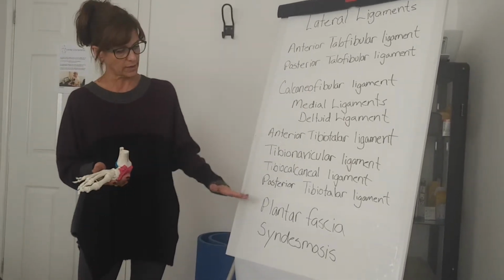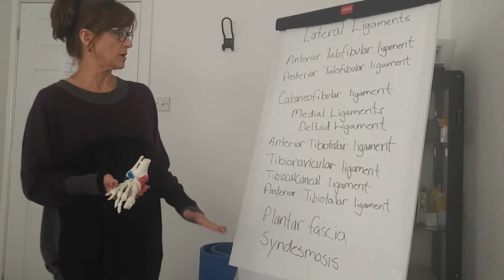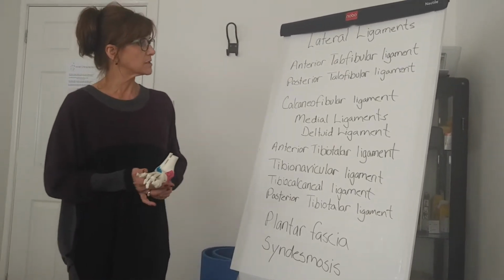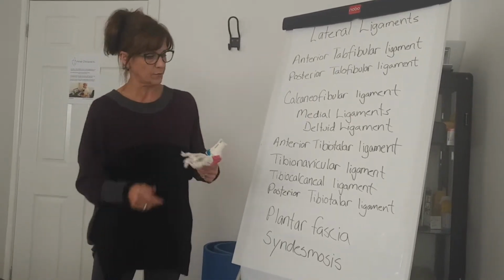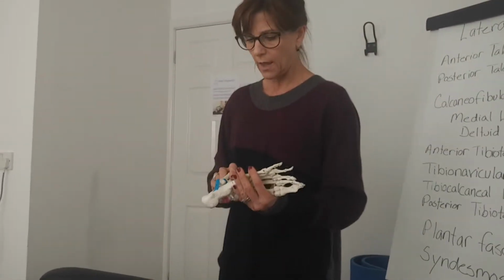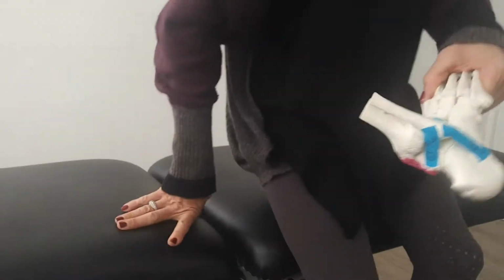And then we're also looking at something called the plantar fascia and the syndesmosis, which again are a little bit different, but we'll go through them. So I've got them written down here, and we'll have those for people who are learners from reading. But I'm going to sit down here and we're going to have a closer look. I have put some tape and I have labeled these ligaments.